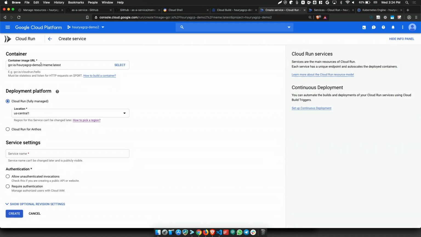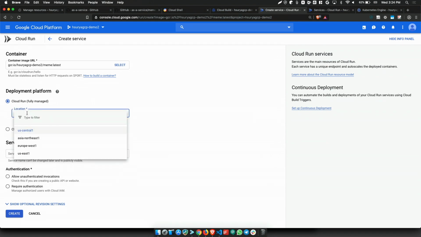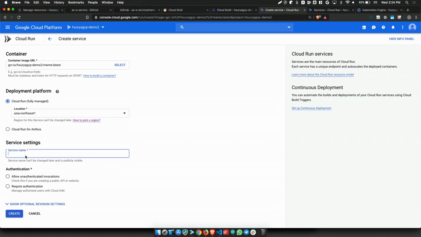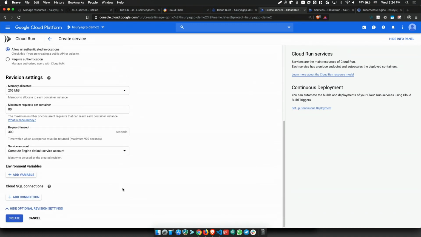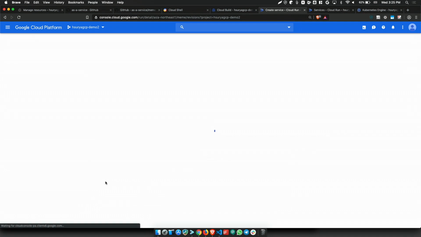It will populate which container image that you want. I'm going to show the first option, which is the fully managed Cloud Run. We'll just pick Tokyo, which is the nearest from here. Provide a service name. And for this option, I allow unauthenticated, basically saying this is a public service. There are many other settings that you can play around with as well, for example, if you need more memory, or if you want to tweak the number of concurrent requests and things like that. For now, I just choose the default options and click create.